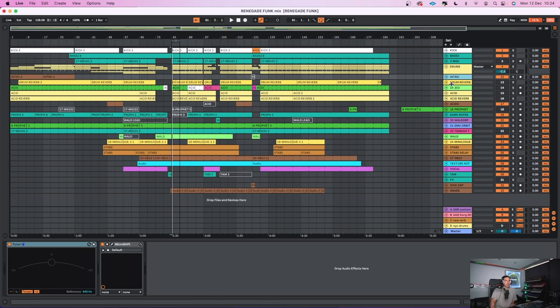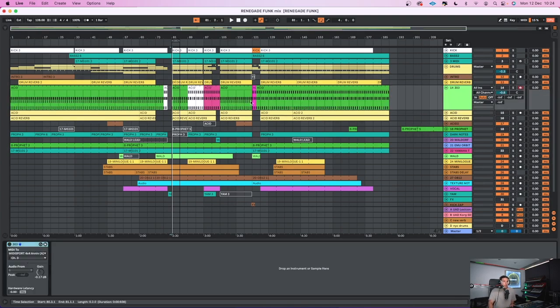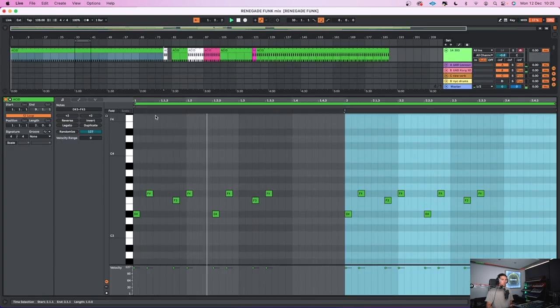So what comes in next? So we can put the drum reverb on. 303 was the melody for the acid. So this is a very prominent part of the track. I'm gonna just show you the acid first, the melody. So it goes, here's the melody.